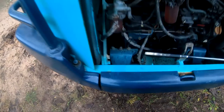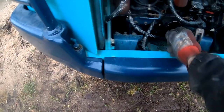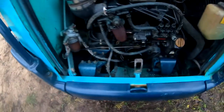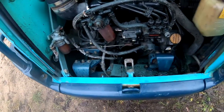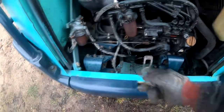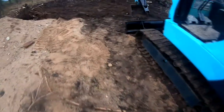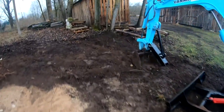So the oil right now looks pretty decent, I think. It looks golden colored right now. I have changed the oil twice. After I changed it the first time, it turned gray pretty fast again. But right now it stayed golden for about an hour. Actually, about 30 minutes that it took me to dig this stump out. But I got the engine up to working temperature.